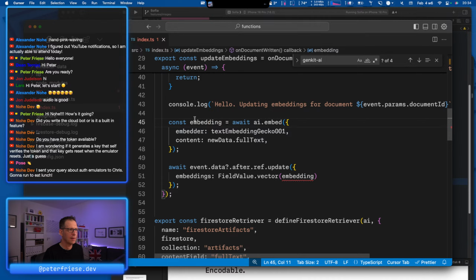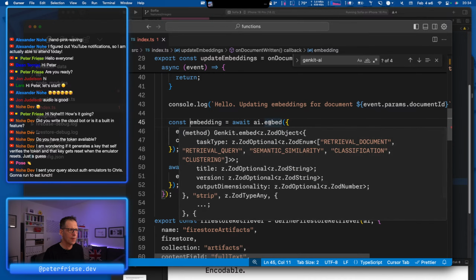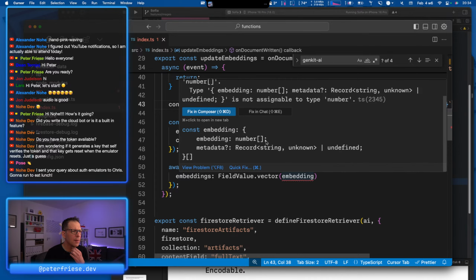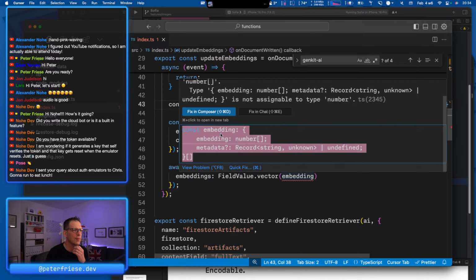So embedding is what we get here. And yeah, this is really hard to read, but I think what it said here was more useful. Okay, so I think this is where the problem is.